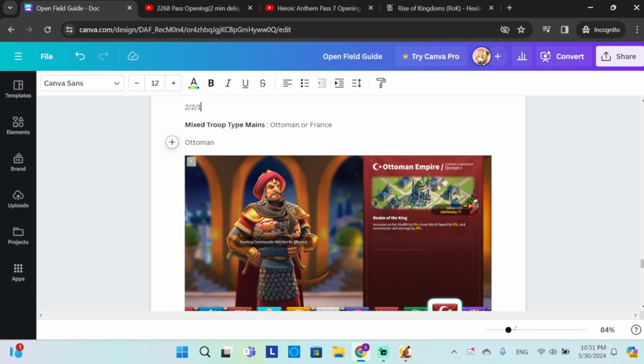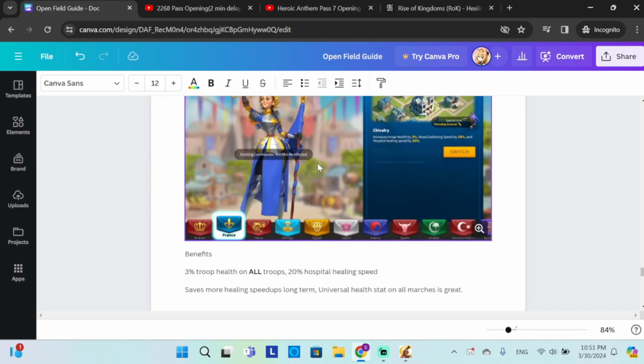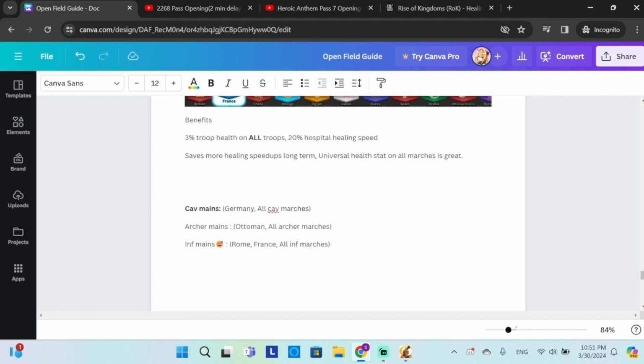points, especially if you're a mixed troop type player. If you're a single troop type player, I'm sorry, that's not the best way to go, but Cav main should obviously go Germany. The buff for Germany is not as good, the 5% Cav attack, but the off-season buffs, or like the passive buffs you call it, the troop training speed as well as AP recovery is very good.